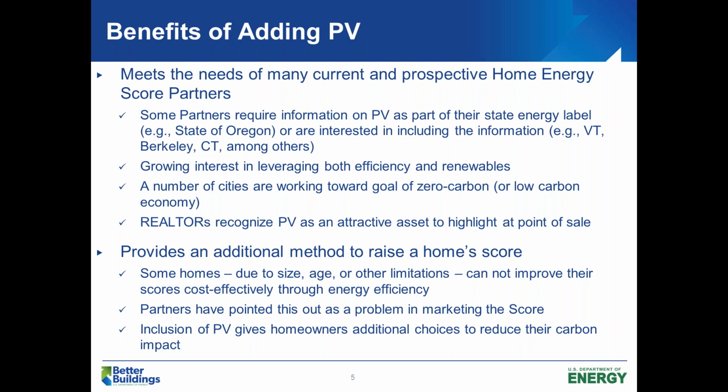I know that some of you have been frustrated at times that you'll have a house that scores a 1 or a 2, and due to a variety of factors, whether it's the way it's been built or the structure, or just the fact that some efficiency improvements might be extremely costly, you'll get an upgrade score that's still below 5. In some cases, it could be just as low as 2, or in a rare circumstance maybe even 1, but I hope that's rare. So in those cases, it is really nice to have other options. You can always include additional recommendations for efficiency and go beyond our recommendations, which obviously could improve their score, but you can also, I'm sorry, there was an interruption. This way you can also include PV as something that folks can invest in and have a way to improve their score. Okay, I think next slide.